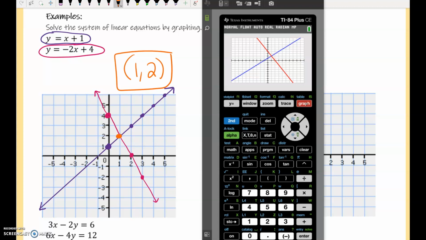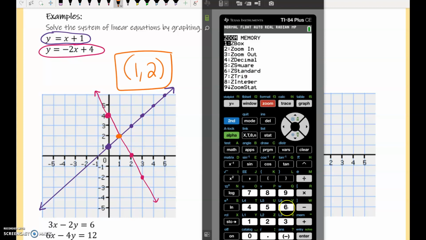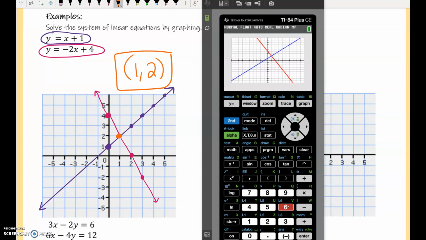If the graph looks funny, like sometimes someone else used the graph, like if you're using an actual handheld calculator, but if necessary, you can push the zoom button in the middle and then number 6, and that resets it to a -10 to 10, -10 to 10 window. So here's that graph that we just did. And you can see on here that they meet at the point 1, 2.